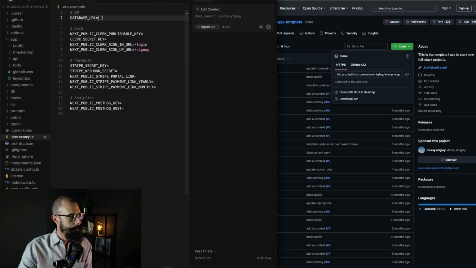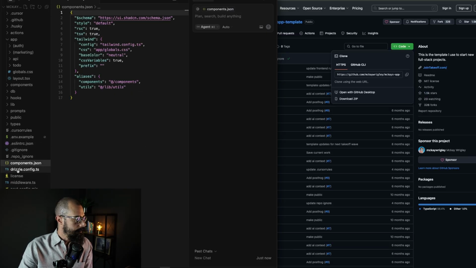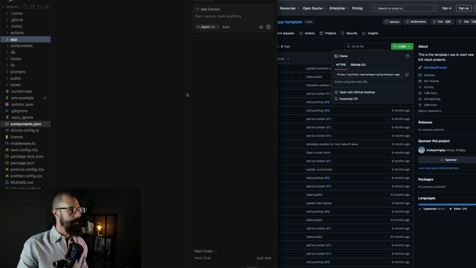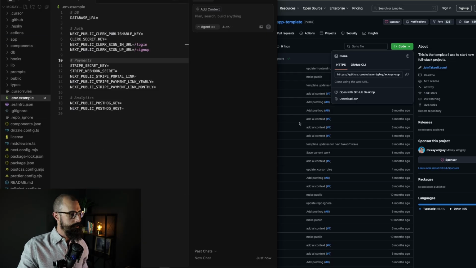Now, this is where you're going to put all of the URLs or private keys, right? So most of this will be blurred out, but I'll show you what I know and how I learned to find these things. So there's a lot of things in here. Components, licenses, package.json. You don't have to know what all this is, right? You can use the AI to help you explain it. But first things first, I think we need to populate this .env file.